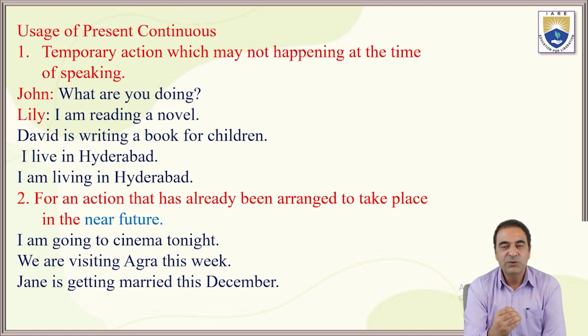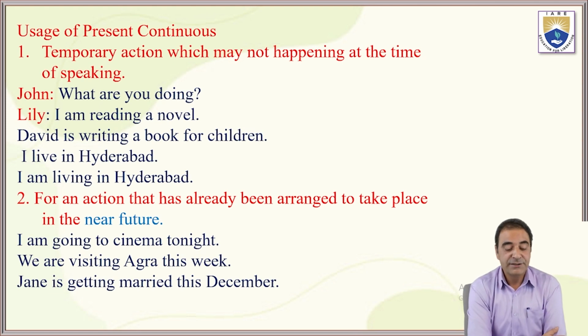Therefore, we can use this present continuous tense for a temporary action. That means an action that we have stopped for a moment so as to give an answer. Actually, yes, Lily, she's reading a novel. But right now, she has stopped this reading for a moment so that she can answer John.